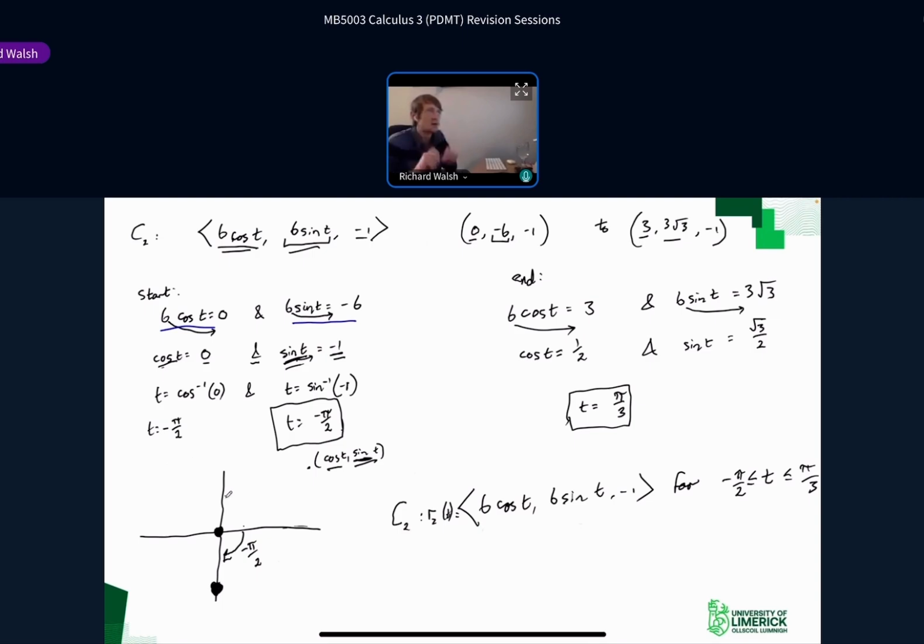Cos is like your x coordinate, sine is like your y coordinate. In polar coordinates, that's what they would be. So for cos inverse of 0, if you calculate that on a calculator, it'll tell you it's pi over 2. It's literally saying the x value is 0. Like, let's say if I just plot a coordinate 0, 1, the x value is always 0 when it's at pi over 2. No matter how far I go up on the y-axis, the x value will always be 0. But the inverse sine of minus 1 would turn out to be minus pi over 2.